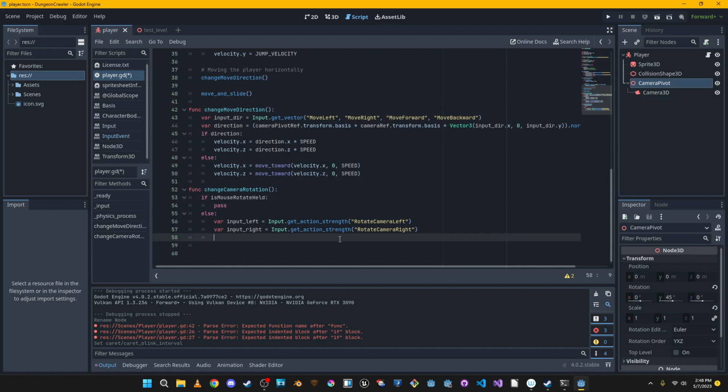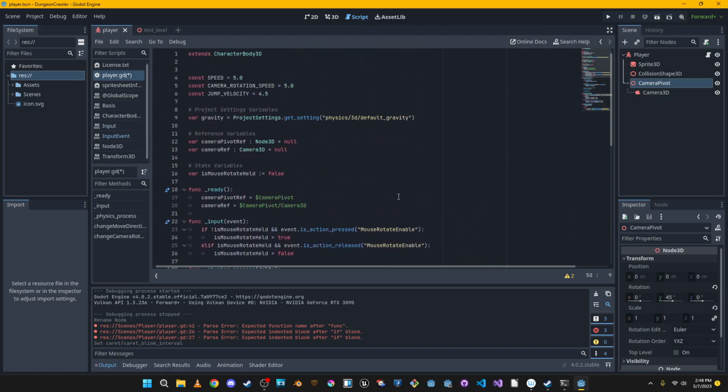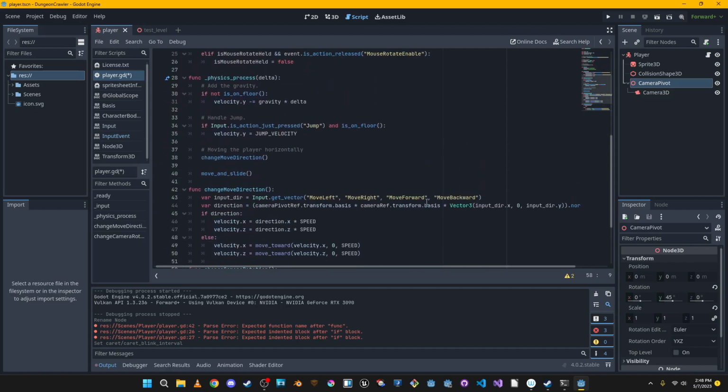I'm sure there'll probably be another set of controls we could use. Maybe Q and E should be the ones that rotate the camera left and rotate the camera right. That way the player has everything they need right on one hand. That might be better. But yeah, I'll make it customizable too, so if a player has a preference, they'll be able to do that.